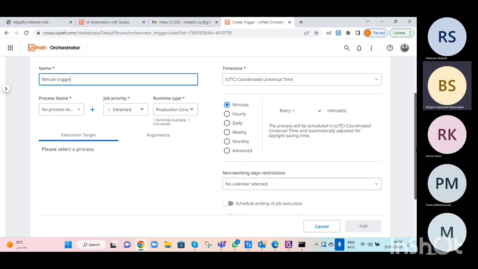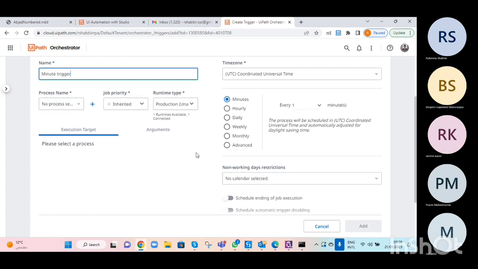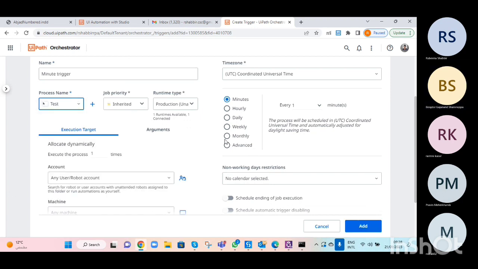You can select the process name, Test. There are other options also for how you want to run. At the right side you can see minutes, hourly, daily, weekly, monthly, advanced. You can select minutes because we wanted to see what happens with a minutely trigger.